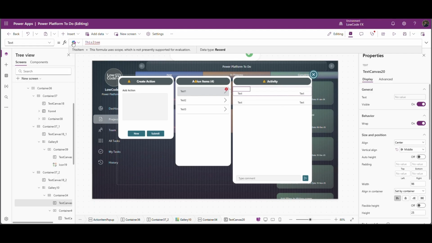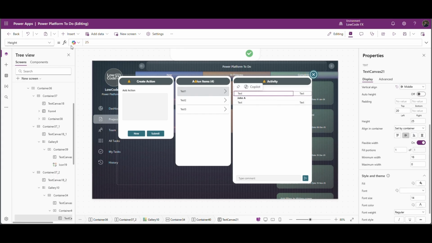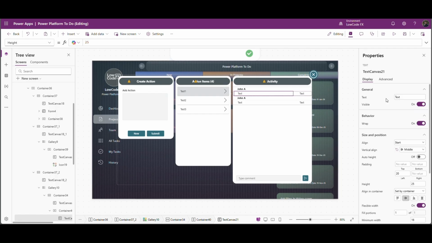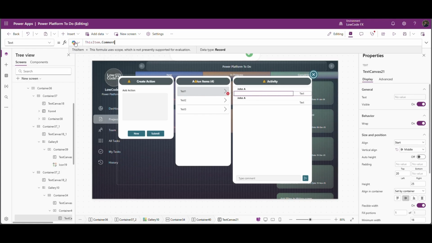This text will be my this item dot resource. Yes, this will be bold. Text, this one is nothing but this item dot comment.